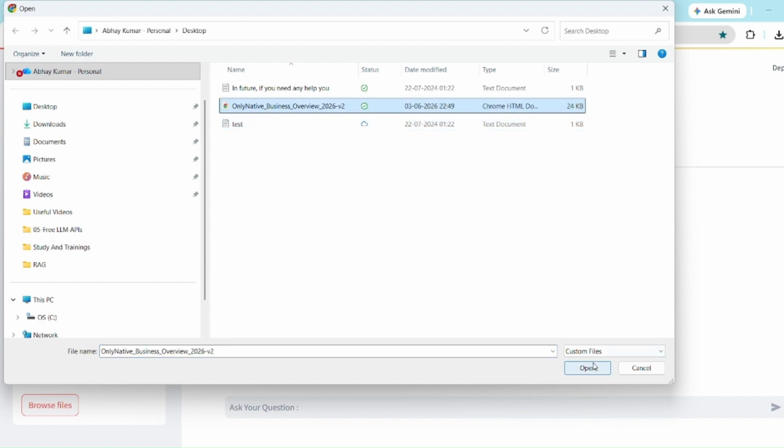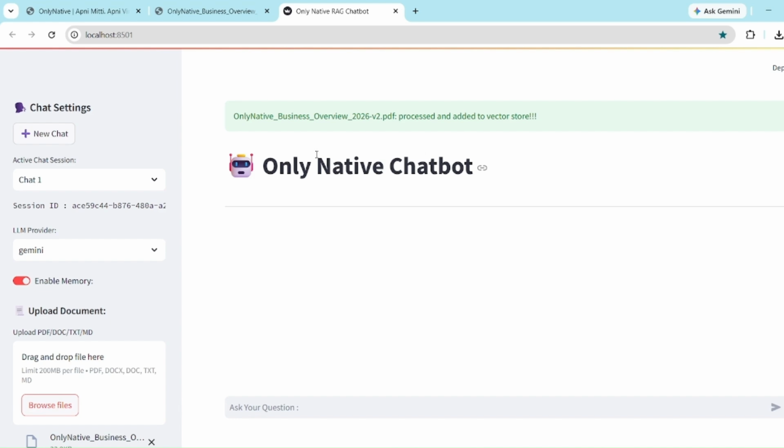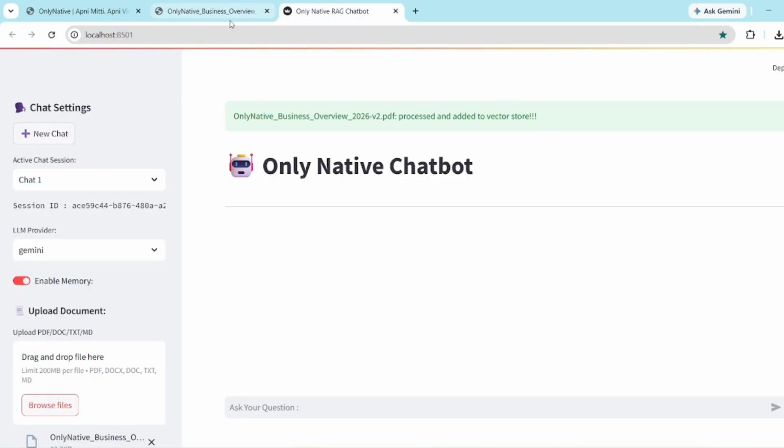This is the knowledge base, the KV or PDF file that we had created. This should get uploaded right here. So we have the PDF and our RAG application is all ready. We can talk to it and we can get all these details. Let me ask a few questions.